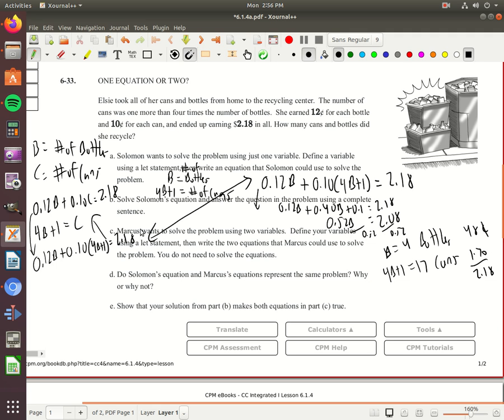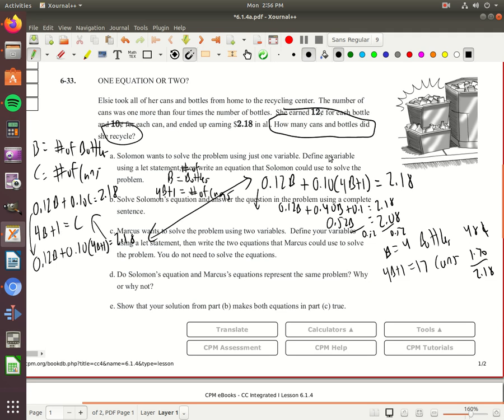But I think you're best off to read the question. And I know this sounds stupid, but literally read the question, because that's going to be what our variables are. How many cans and bottles did she recycle? I know how many bottles, how many cans. So that's what I'm going to define my variables as. Then I'm going to make my 2 equations. Then I'm going to combine my 2 equations, and then I'm going to solve my 2 equations.